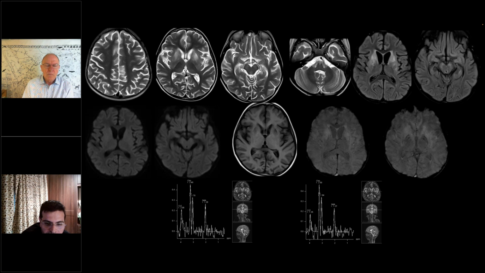In the first, thinking in that line, but I think ADEM at the end of the day is just a para-infectious phenomenon by and large, isn't it? So many things possible. And also in the first scan there was no restriction of diffusion, sir. At the same time, it could be a primary viral encephalitis. Yeah.